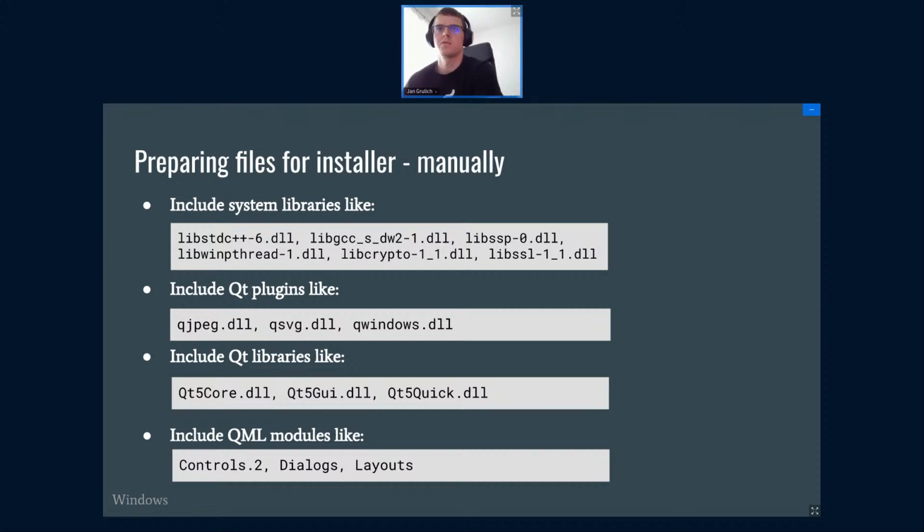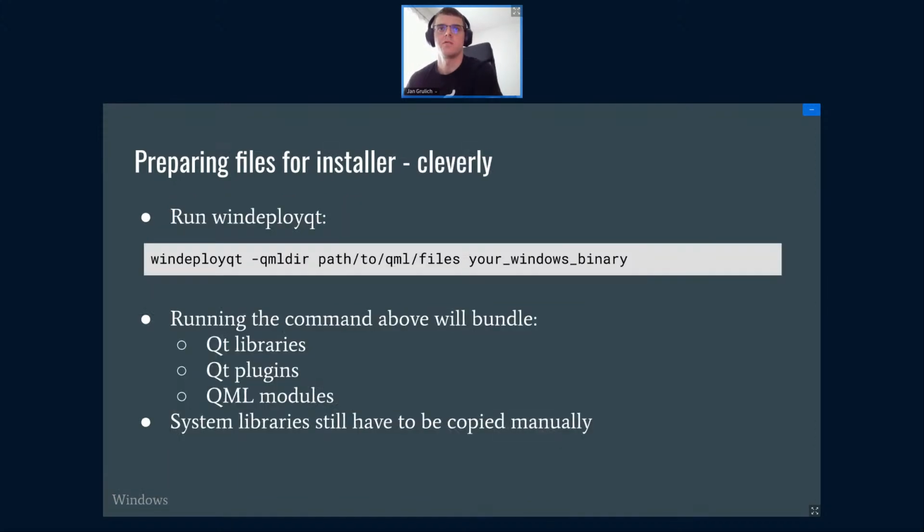But if you don't want to do that manually, which probably is something you don't want because it's a painful process, we do that for some builds. But in GitHub, we use this way. You can use windeployqt. That's a tool Qt provides.